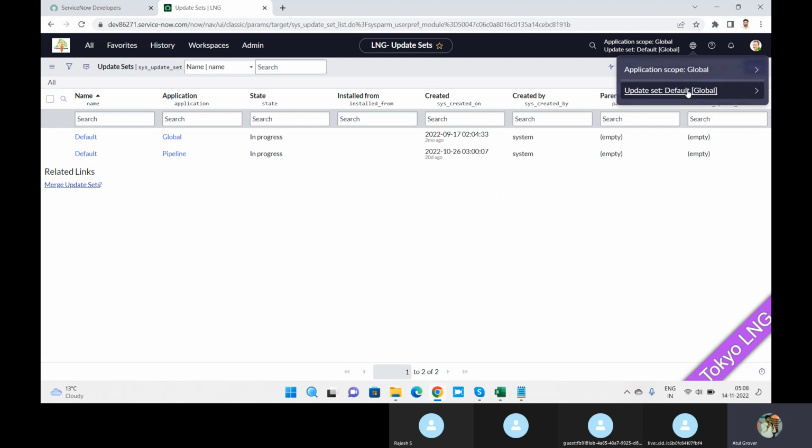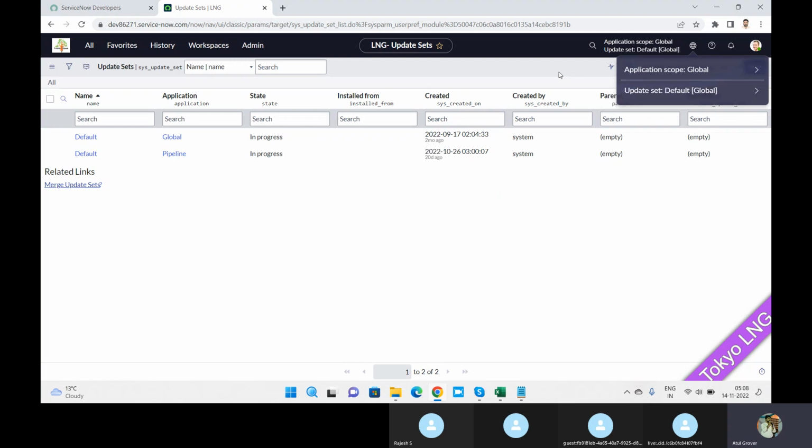So it is always recommended. If you are a developer and you want to develop something, it can be a dot, a line, 100 lines or 1000 lines of code, or maybe one word, it is better to create the update set.